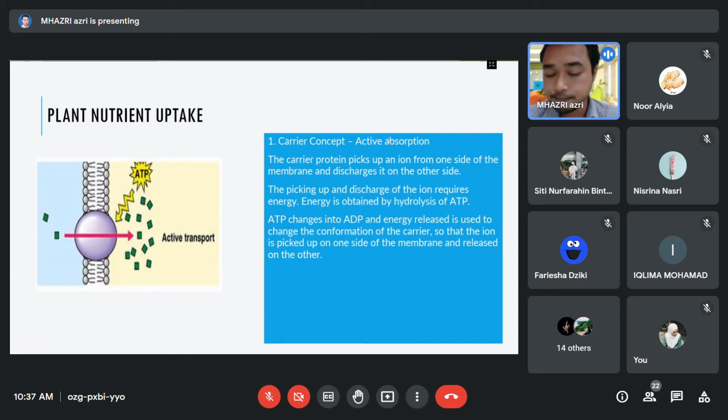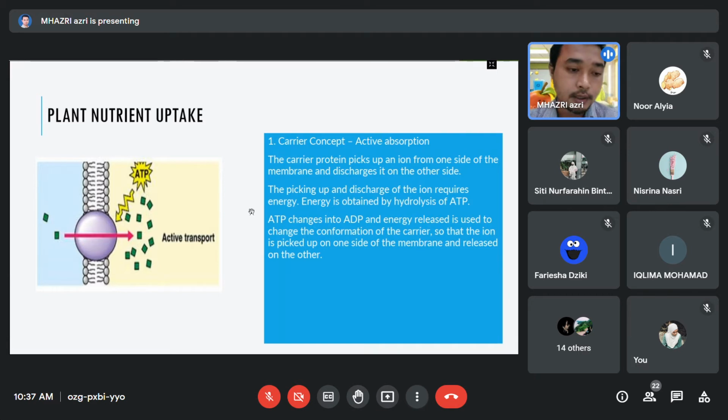so nanti awak jangan keliru lah bila awak baca certain bab dekat buku, tengok elemen ni diambil oleh tumbuhan melalui active transport. Kalau awak baca articles yang lain, elemen yang sama diambil melalui passive transport. Okay, jangan terkeliru. Satu-satu elemen boleh diambil oleh tumbuhan melalui passive ataupun active transport. Depend on the requirement and physiology of the tissues. Okay. So macam ATP tadi ni, biasanya nitrogen being uptaken by these mechanisms. Okay, awak dah tahu kan?